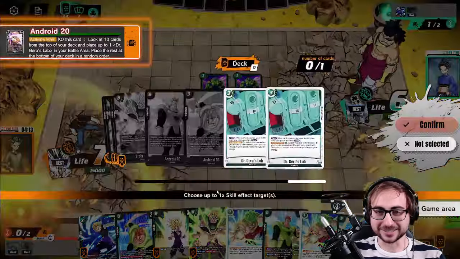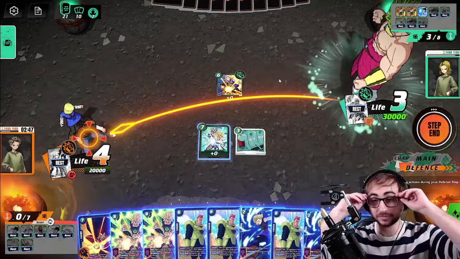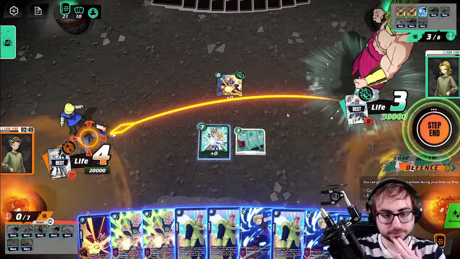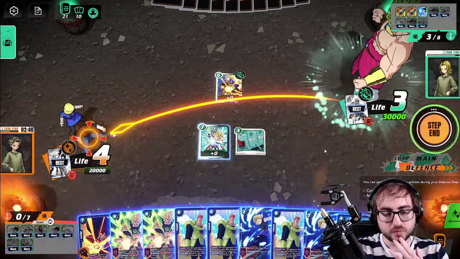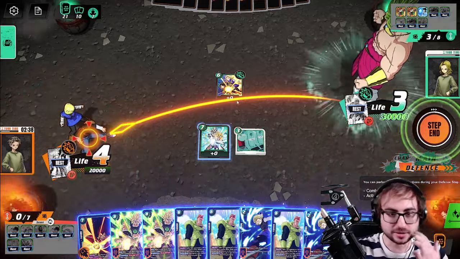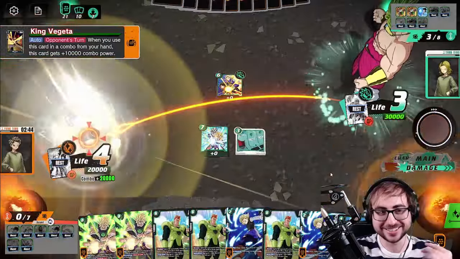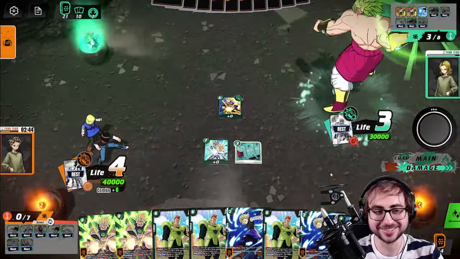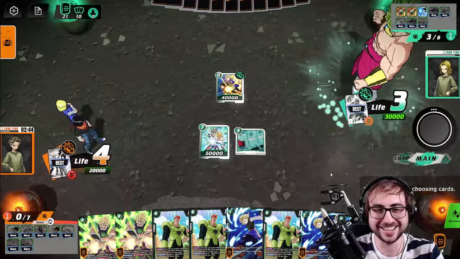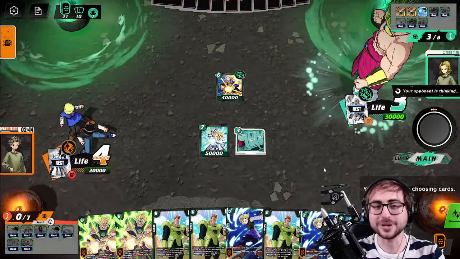Bonds of the Ginyu Force. Oh, get out of here with that. So I kind of want to protect this and then just take the two. Why do I hate you? I don't hate you. Hate is a strong word. I'll say that much. So no, I don't hate you.